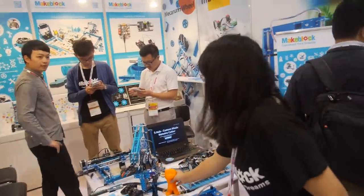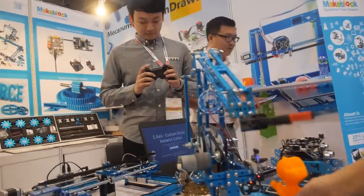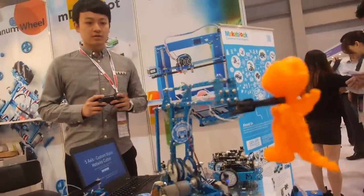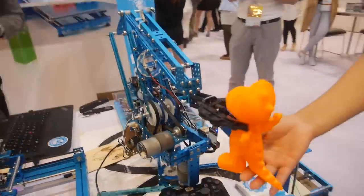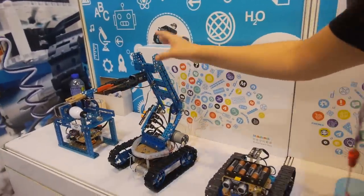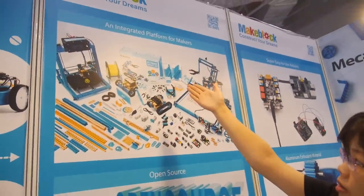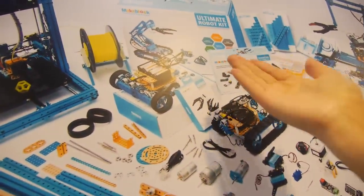So what else are you showing here? We have a demo — robot arms. Here you can shoot this. Nice, this is like homeland. Is this easy to make? Yes, very easy. We have the robot arms kit, the ultimate kit. We have instructions, very easy for people to build these robot arms. With this product — you see these boxes — it's able to build 10 different shaped robots.